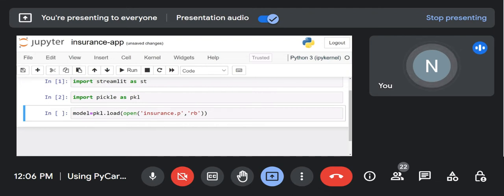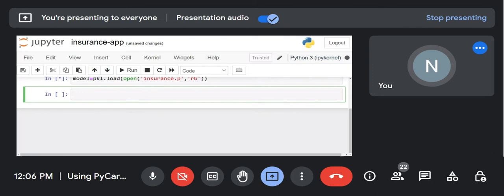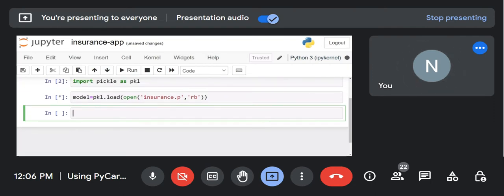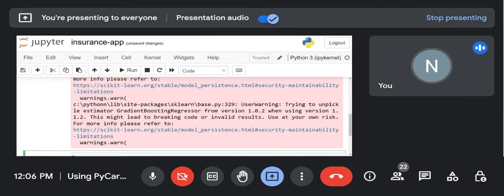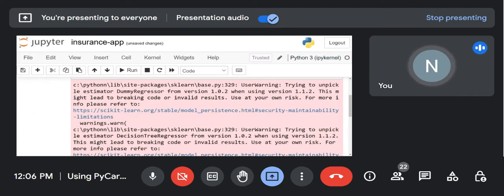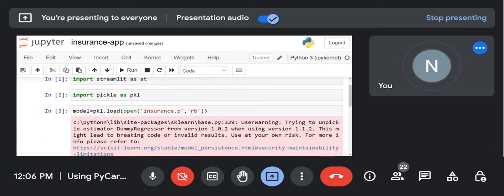So that is why when I downloaded the particular model, I copied it and pasted it into my Python folder. Okay, I'm accessing my Jupyter notebook from my Python folder itself. So that is why this is the path. Path is very much important, which you need to give correctly. Let's see what happens. Okay, it gave me a warning, some warning thing. Let me ignore this. Okay, I've loaded my insurance model.